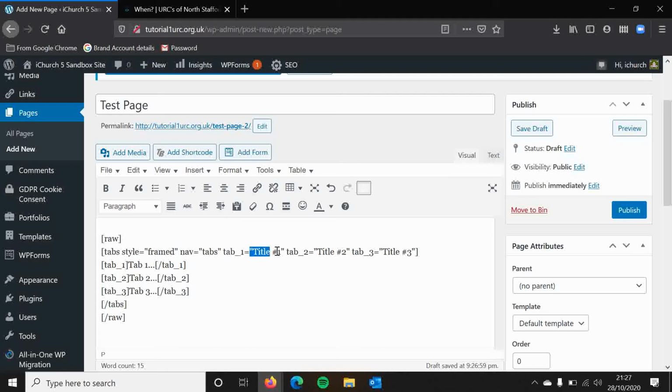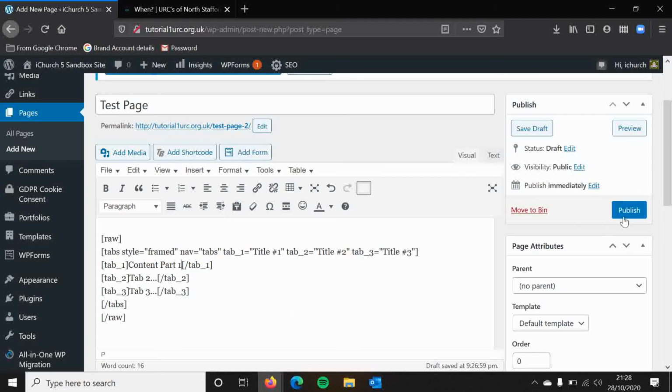So you see it's inviting us to put in title number 1, which I'll actually just leave as title number 1, and same for title 2 and title 3. But we would simply change the content within these speech marks. So I would put that there and make sure the speech marks and everything else stays as it is. Similarly, this is where the content goes. So we would type in whatever we wanted to put in, and then ensuring that we've got this bit and this bit on either side of the content.